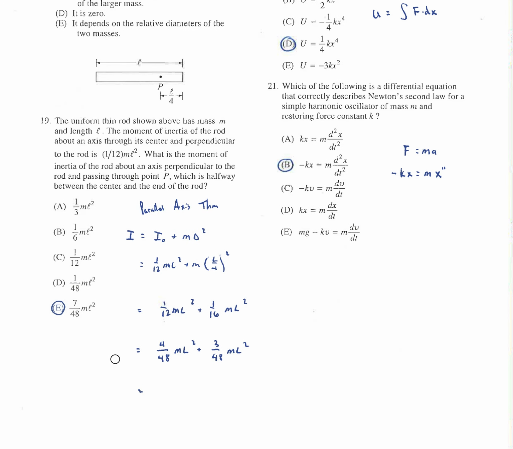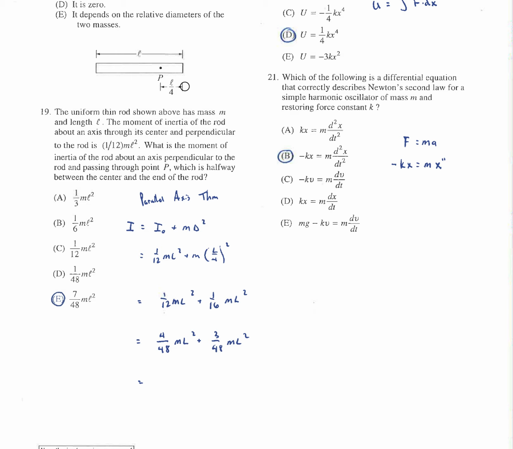All right, this is the parallel axis theorem. Again, they're trying to trick you. Don't focus on how far the pivot is from the right edge, even though that's what they gave you here. That's a trick. Always, always start in the center and figure out how far the pivot is from that. Now, in this case, they're the same. It's L over 4 in both cases.